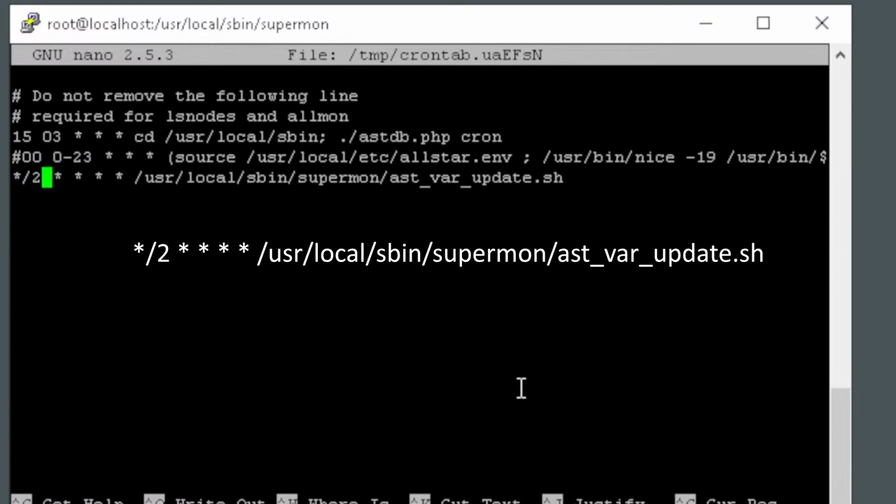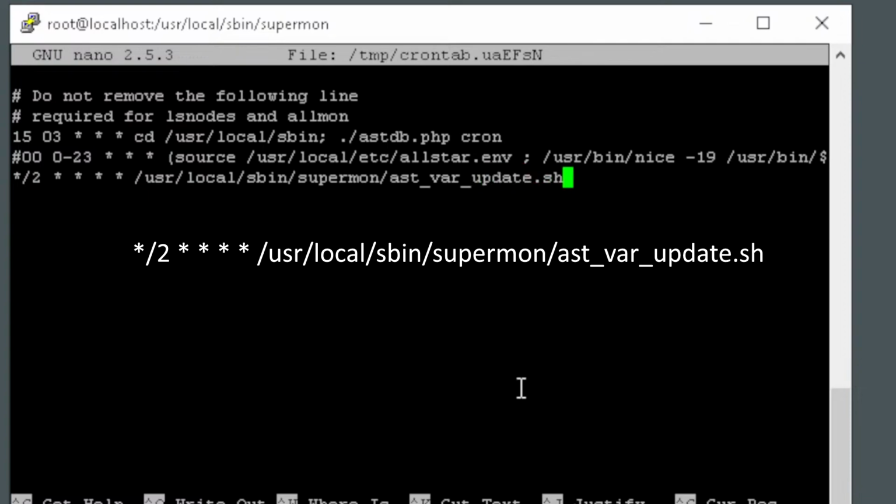So it's star /2 space star space star space star space star space forward slash usr /local /sbin /supermon /ast_var_update.sh.